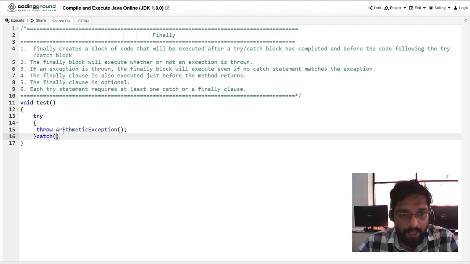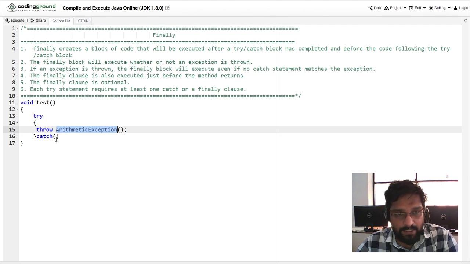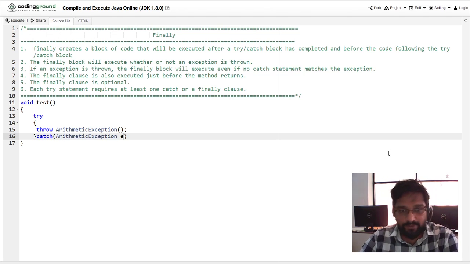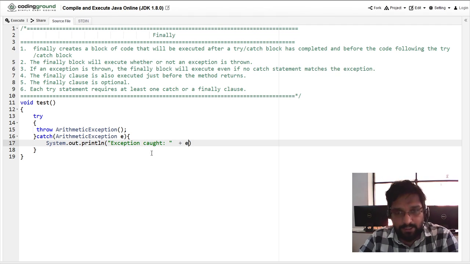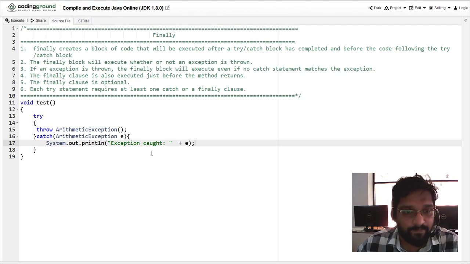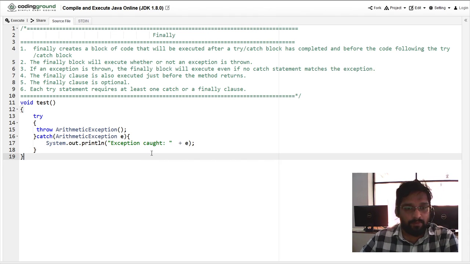Inside the catch block, I need to specify the name of the exception, that is arithmetic exception, followed by the variable, that is e. And inside this catch block, let me write system.out.println, and inside this println statement, let me write "Exception caught" plus e, that is the description of the exception.